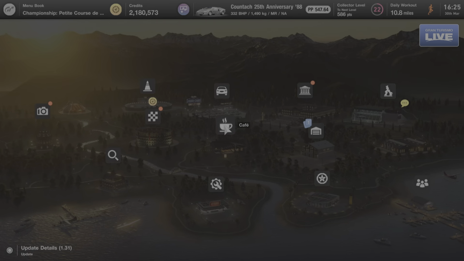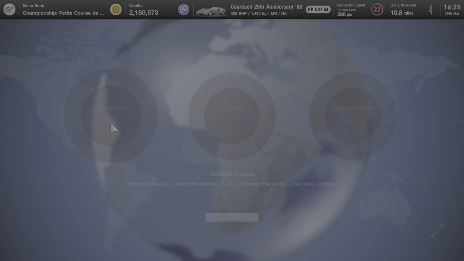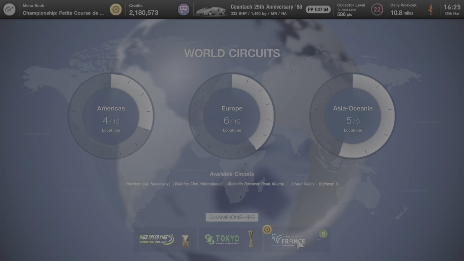I think it's 30 menus in cafe, I think. I'm so glad to be finally playing this game, if you know what I mean. Getting stuck into the beef of the game, you know. Right, where are we going? What are we going on here?